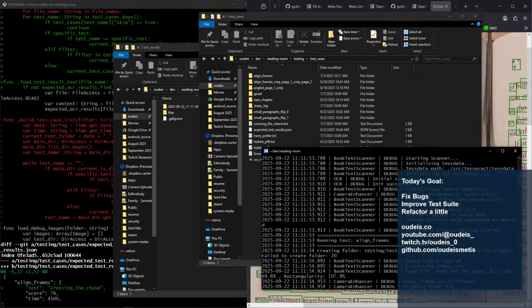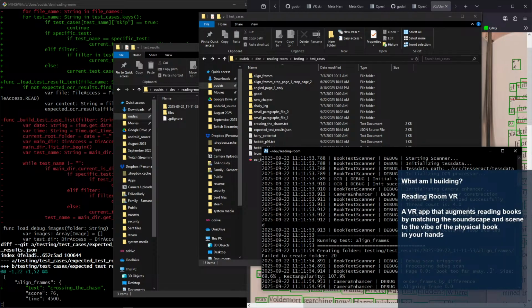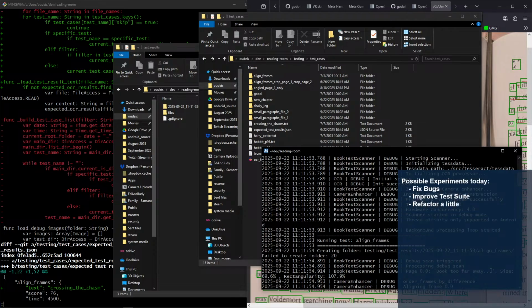So I'm not actually coding on my app this morning. I'm more working on the test suite, improving it, adding new test cases, and since I'm dealing with books, letting it handle multiple page turns so you can flip pages of the book and run it that way. So, yeah. Just have to get to work on learning more about QuickShell soon. I'm not familiar with QuickShell.